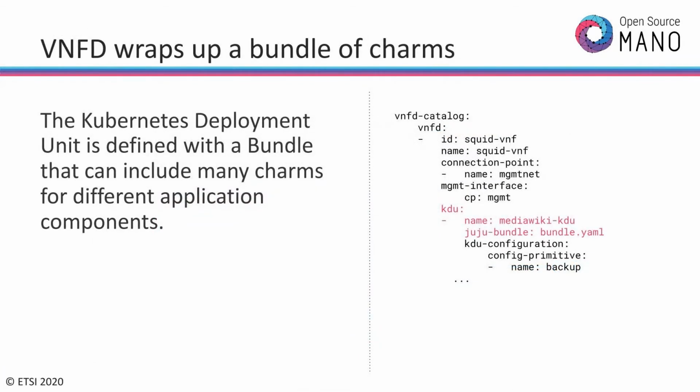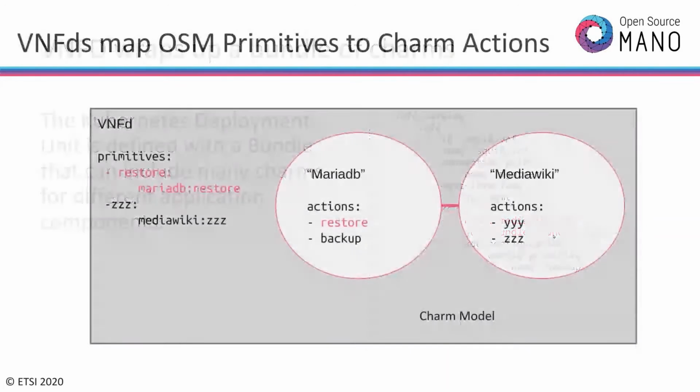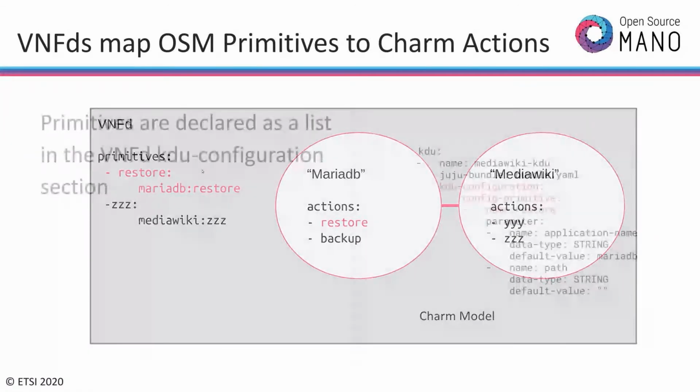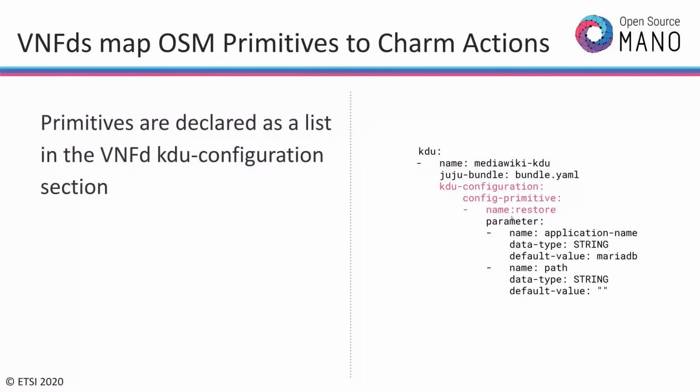In the case of the Kubernetes deployment, we will define this bundle, which defines the architecture, which is the modeling language that I was talking about, inside of the section that is called Juju bundle. And we also define the actions, which will be primitives inside of the descriptor also, which would here be the primitives which are mapping actions inside of certain applications of the bundle. If you notice, there's also this application name section, which will tell you which application will be executing this action.